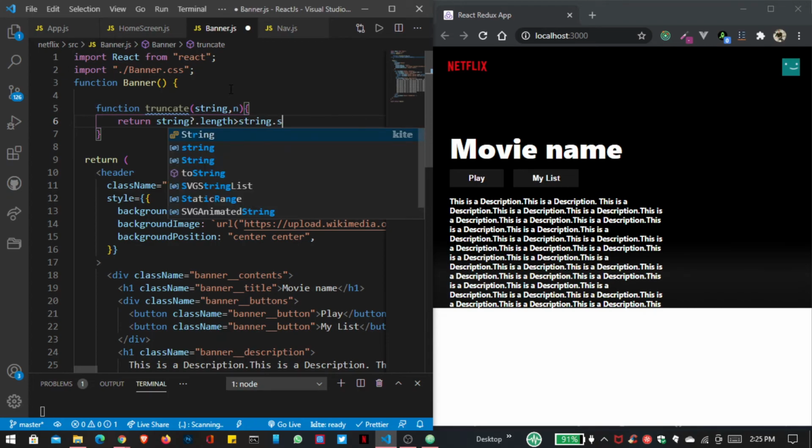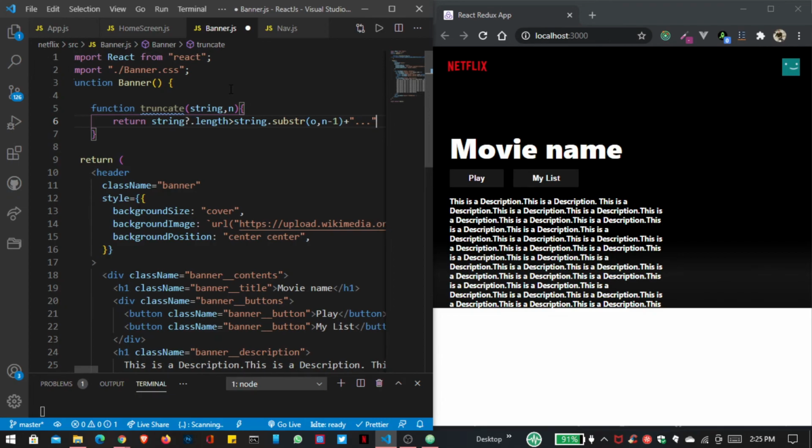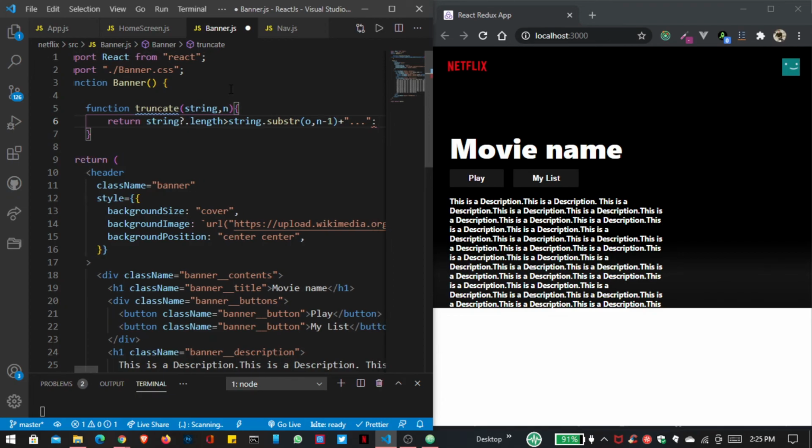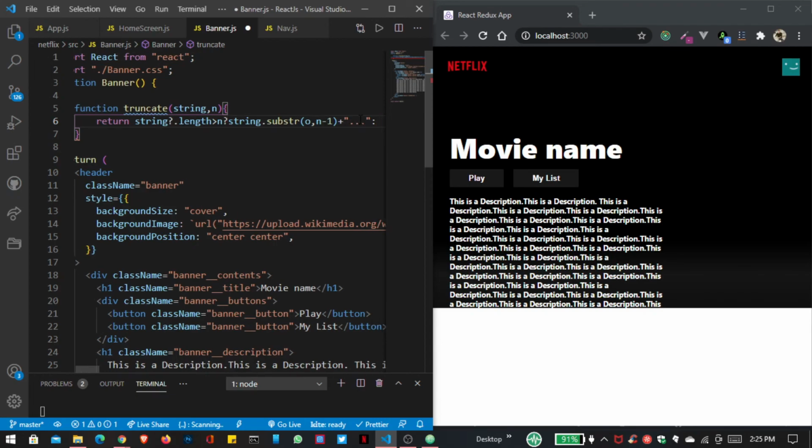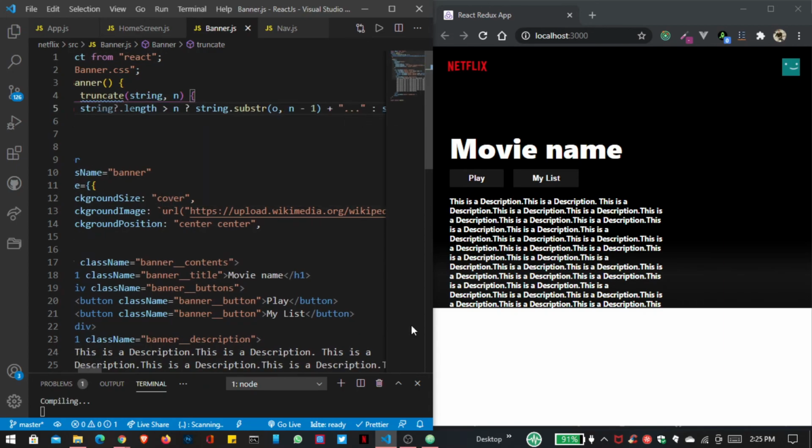So I write here substr 0 to n minus 1, and after cutting the string I want to apply 3 dots like this, and if the size is not greater than our n, then I want to return the string by default like this.